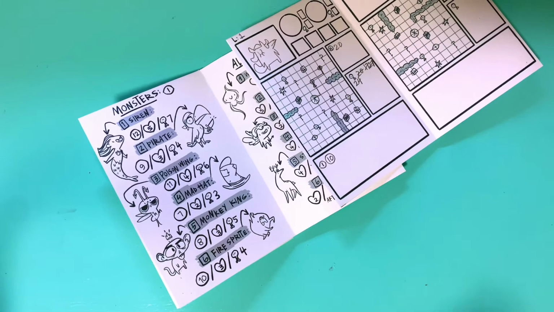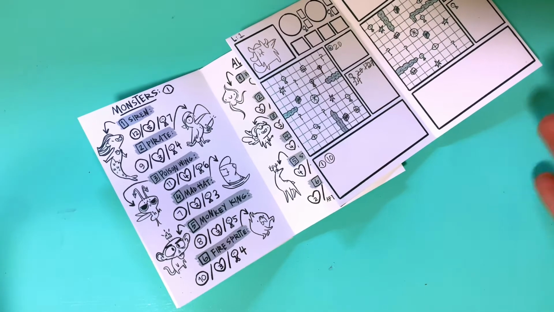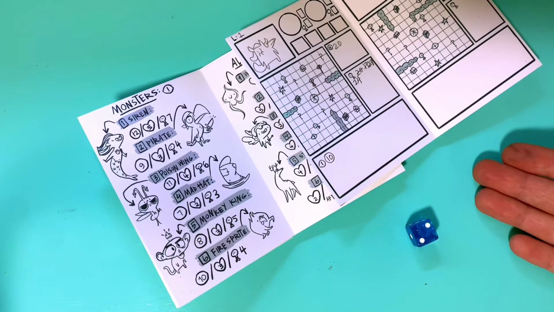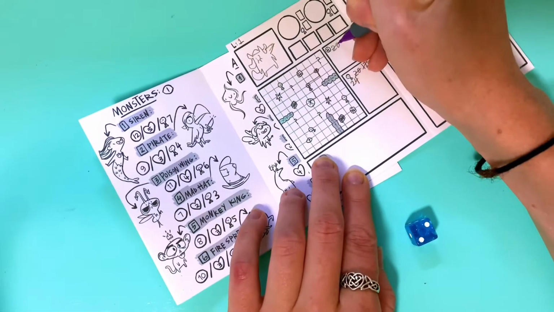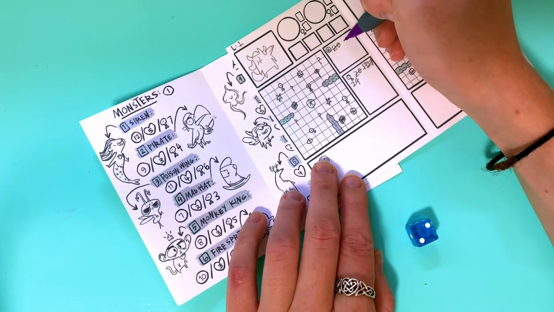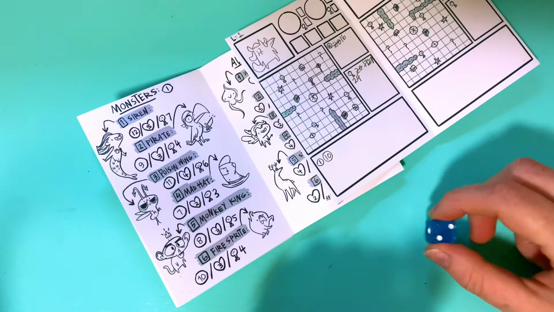What you do when you combat with a monster is you roll for them first, 5. Then I roll for me, and I don't have any bonuses or anything right now. And I got a 2. That means the monster beat me by 4 points. So I'm going to minus 4 off my total score. Wow, math right now. 16. Okay. So now let's do it again.